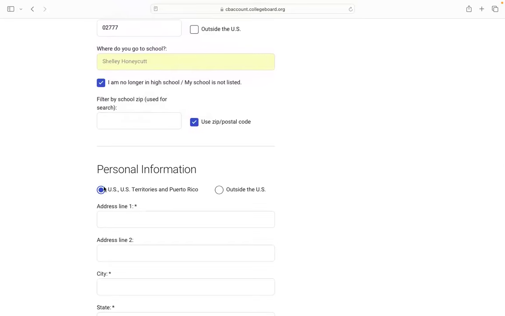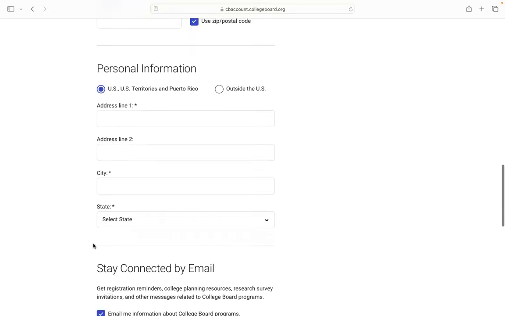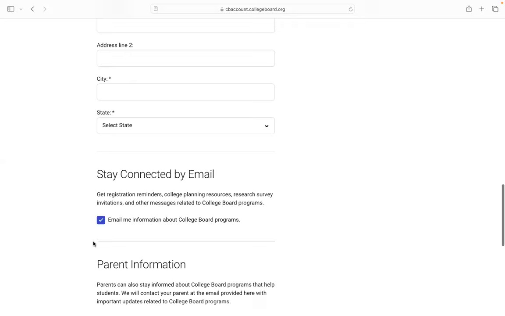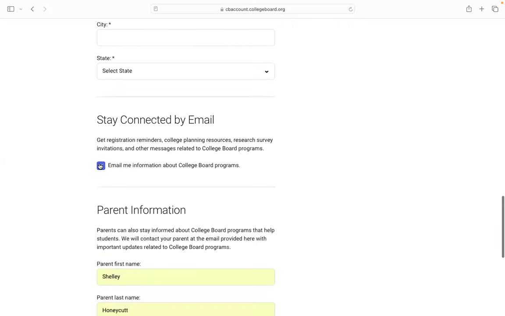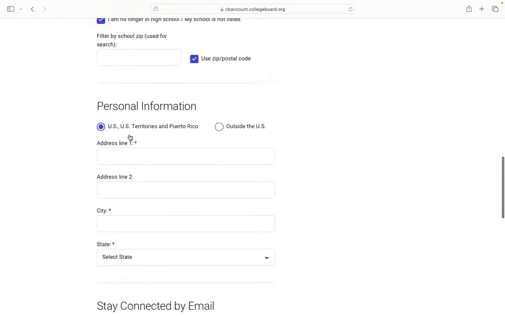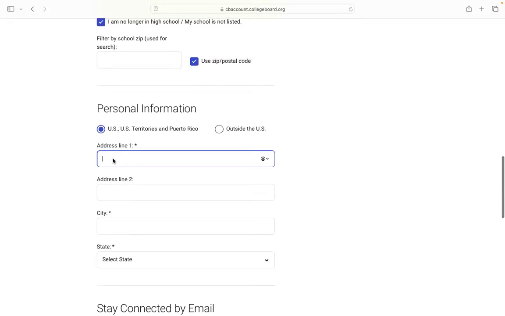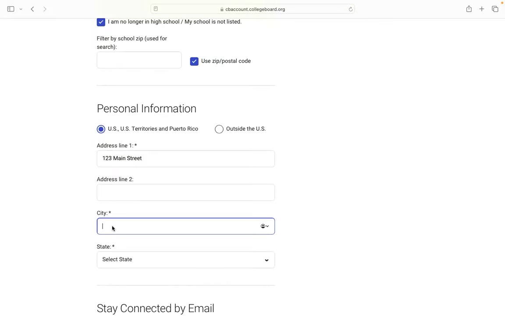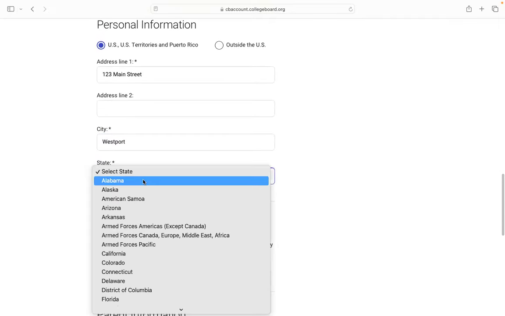And then over here, do not put anything in the personal information. I would say you only want emails that you need. I'm sorry, personal information, put your address. So I'm going to make up an address right now, just for the purposes of demonstrating for you.